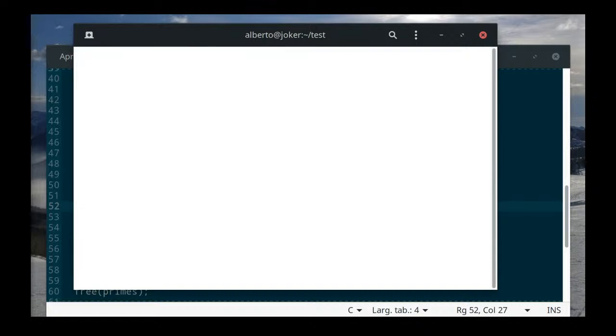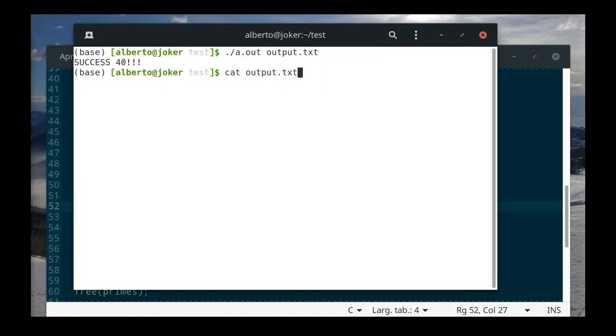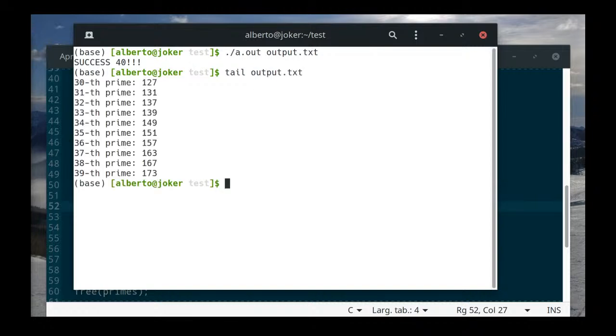And again, if I execute my program by issuing exactly the same command, you see, by changing my configuration file, I was able to change the result of my execution, and actually the final lines of my output are consistent with what I expected by the computation.